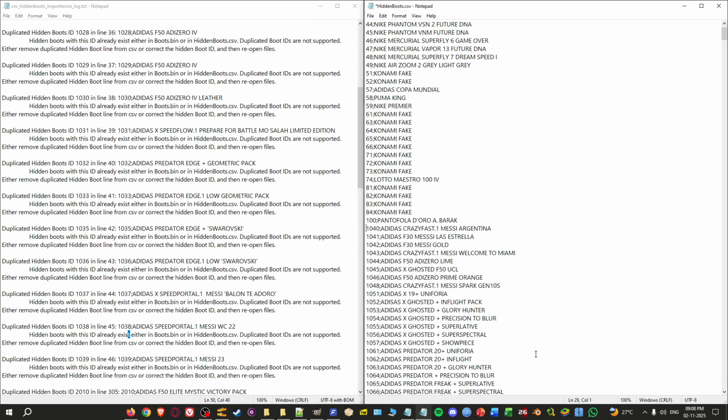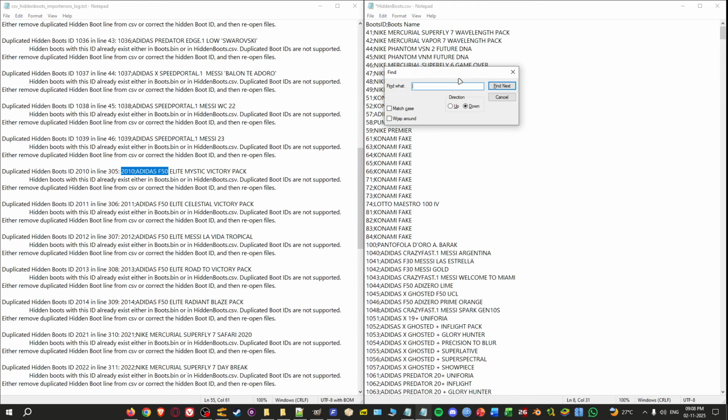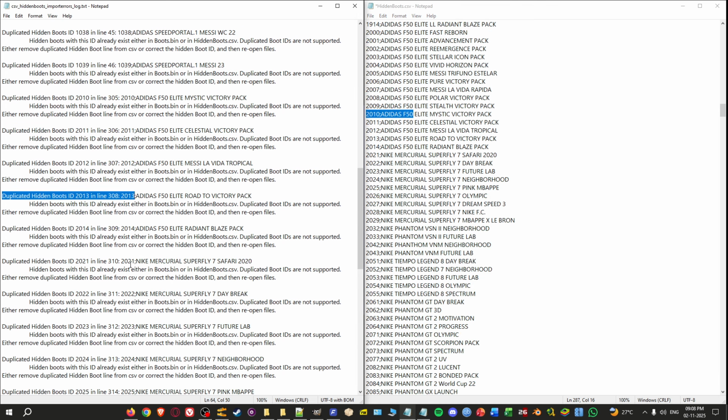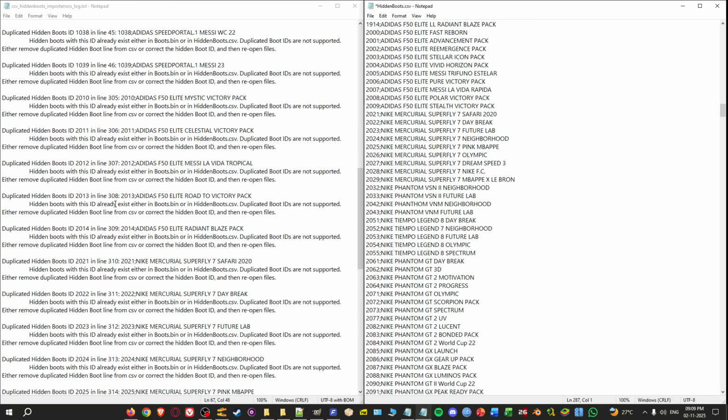Delete this. Okay, now find the next one, which is 2010. So search it up, 2010 Adidas F50. Once you find that, again just follow the numbers. So 2010, 2011, 2012, 2013, 14. Okay, so it's still 2014. Just clear all that. Okay, 2014.